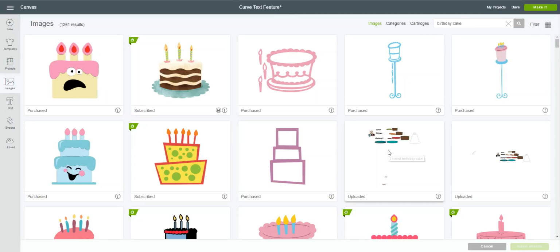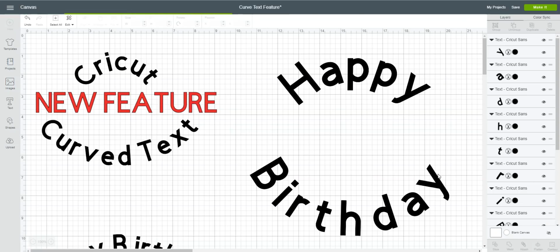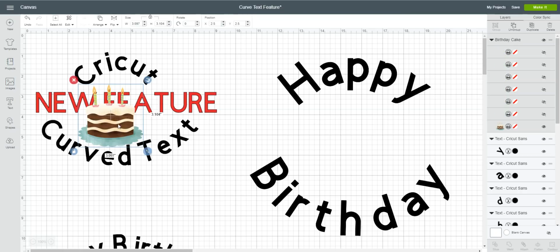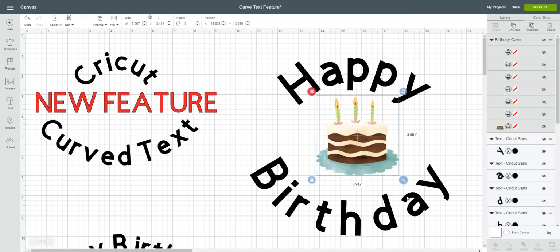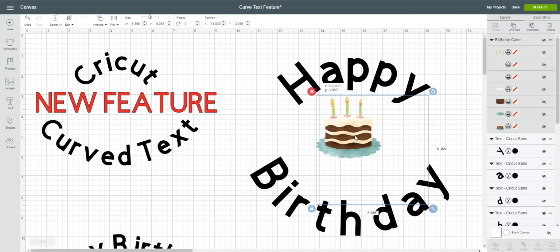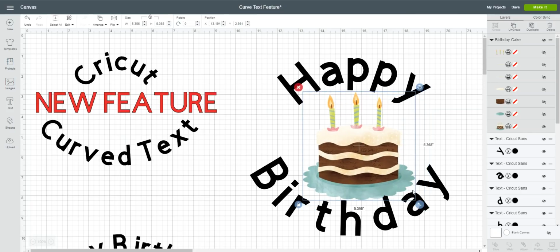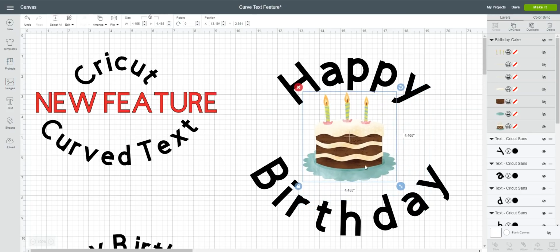And I'm just going to grab a birthday cake, and I'll just use this one. It'll take a second for it to pop over. Okay, so here's a birthday cake. I can color my letters and make this look all cutesy, however I want it in here.